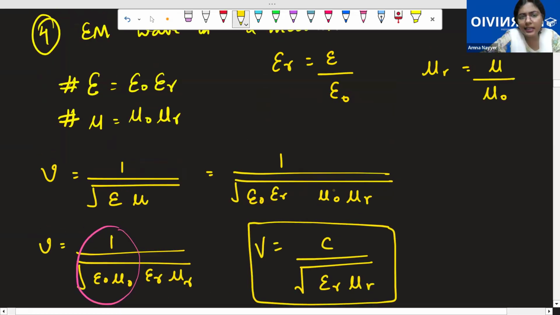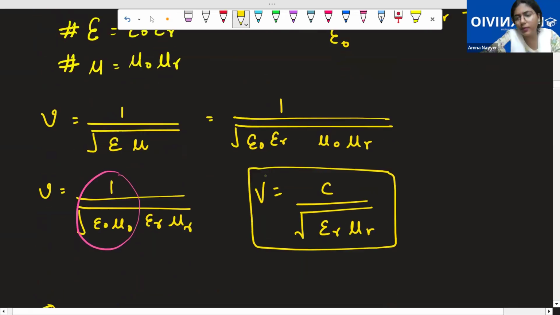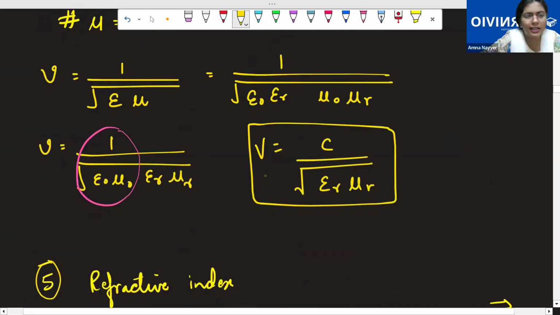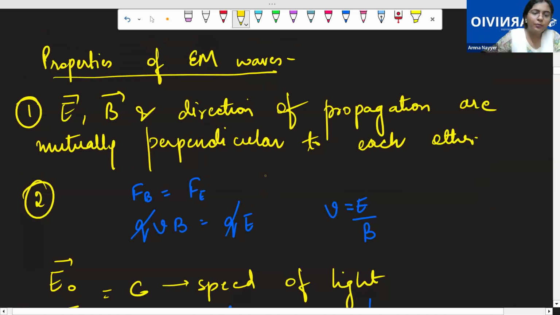Otherwise, don't remember it like a derivation, just remember them like steps, proper steps, so that whichever question comes, you're able to answer. Regarding the fifth and the sixth, okay, this I'll tell later. First, write down these first four properties, then the rest four I'll tell you. Please write it.